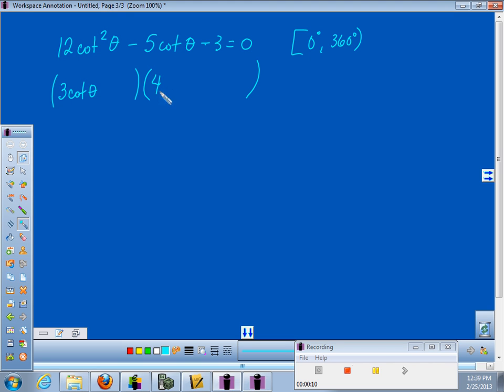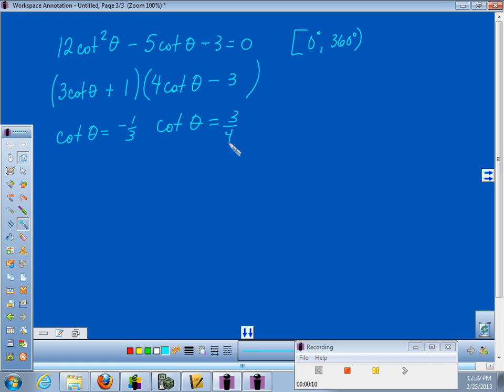So 3 cotangent and 4 cotangent. We know the numbers in the back half to be 3 and 1. So it's going to be plus 1 on the left. I'm hearing a plus 1 and a minus 3, because outsides will be negative 9 cotangents, and insides would be positive 4, which would make negative 5. So this part's nothing new. When I solve it, cotangent's going to equal what? It's going to equal negative 1/3, or it's going to equal 3/4.